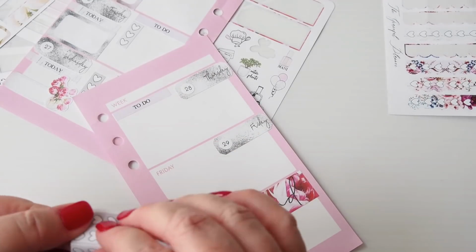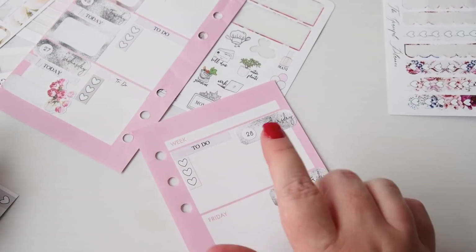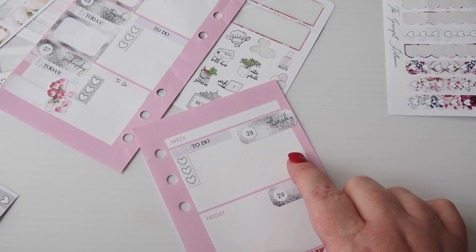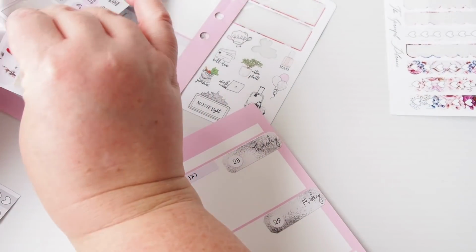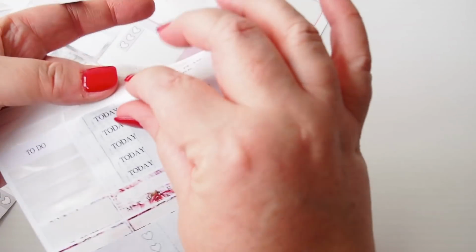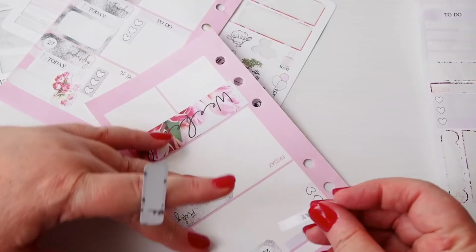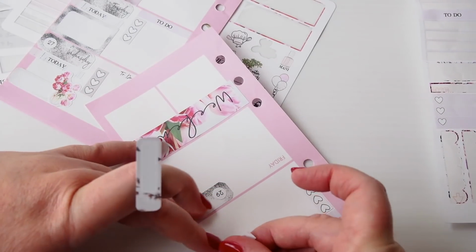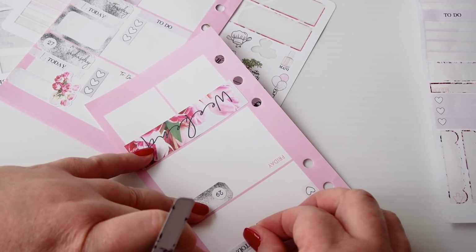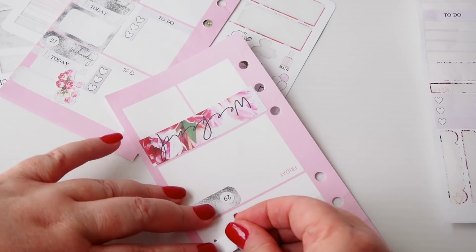And 3 little hearts. And then Thursday, let's turn the page in my planner. There is a meeting on Thursday. There's only one, so I'm just going to use a small box. I need it today first, don't I? I don't really need these, actually. I could just have it under Thursday, but just to be consistent, I'm going to put it in like so. And I'll put this little quarter box under that for my meeting.